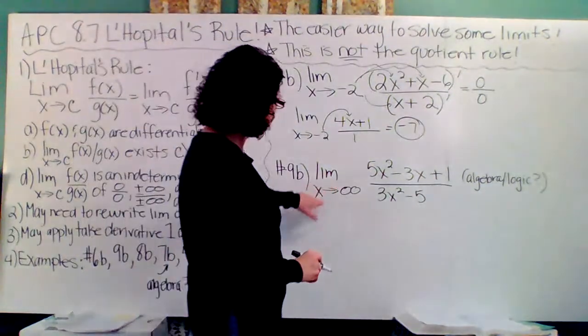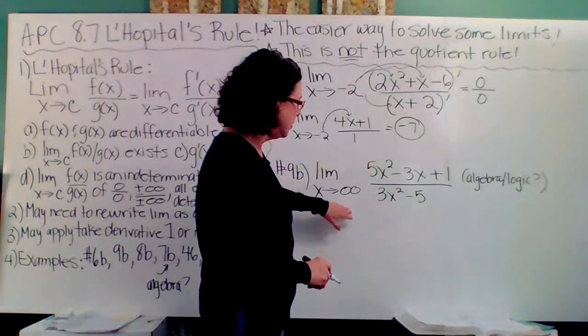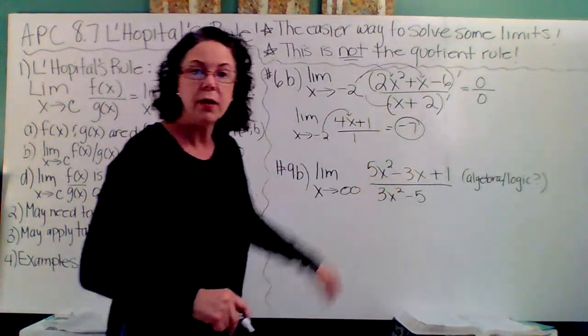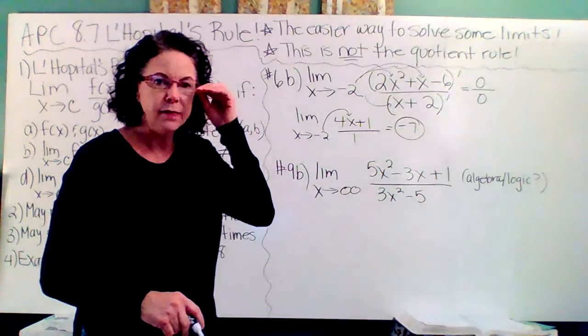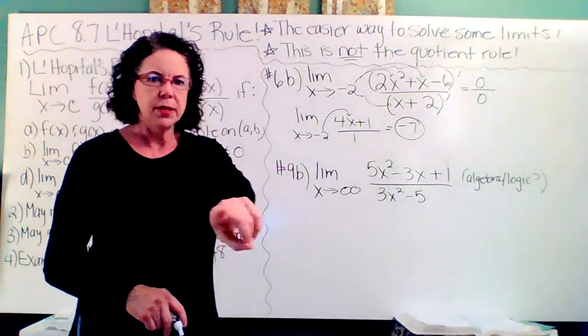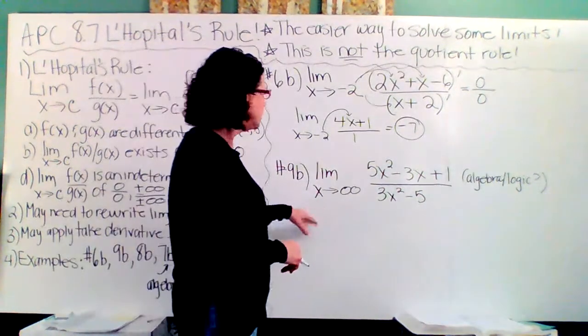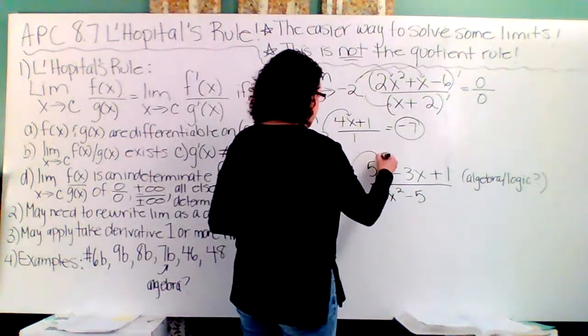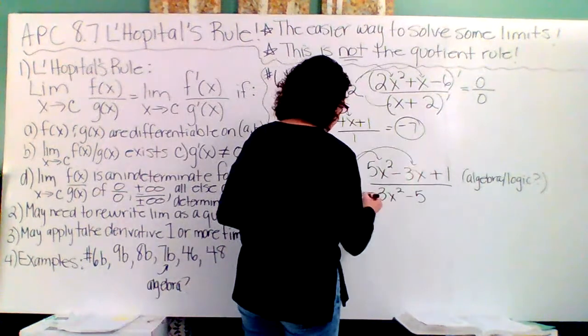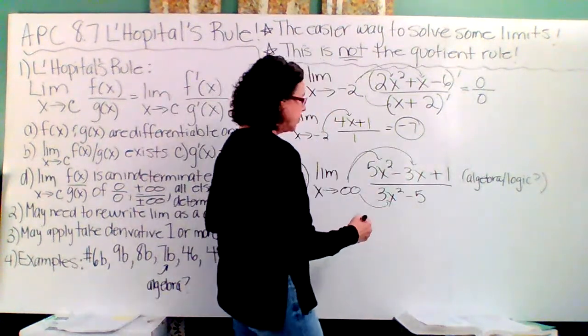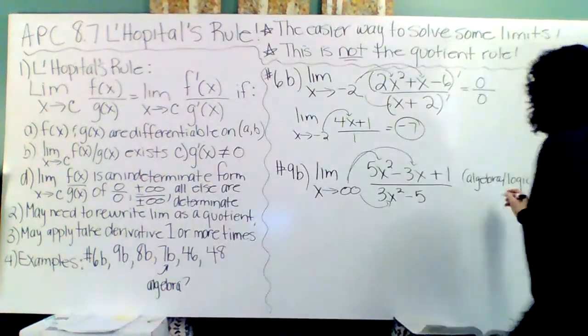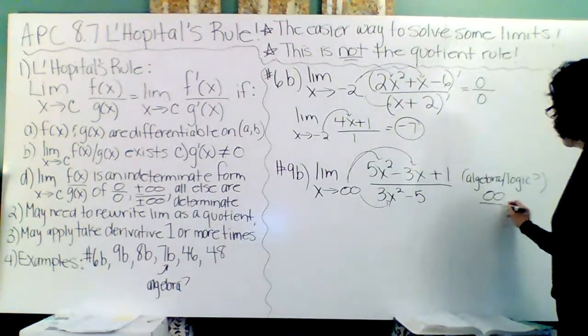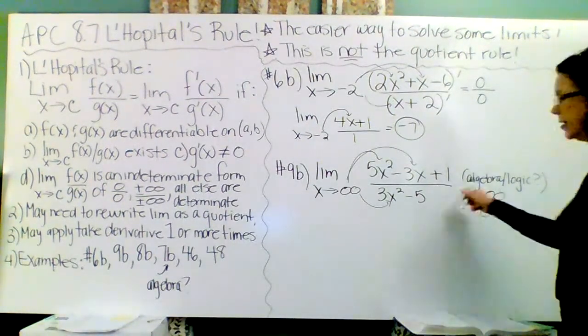Let's do the limit as x approaches infinity of this expression. Notice we've done this, I think, in section 3.5. It may have been in chapter 1. Limits at infinity, right? Notice when you try direct substitution of infinity into the numerator and denominator, you do get infinity divided by infinity, okay, which is indeterminate, okay?